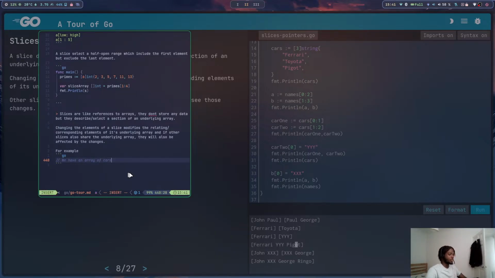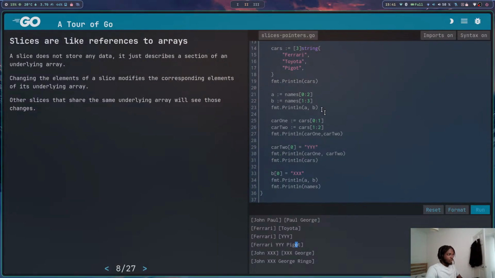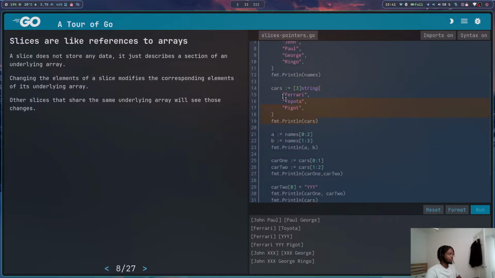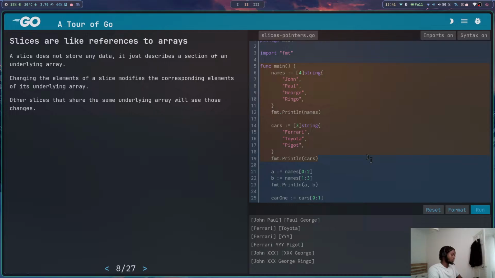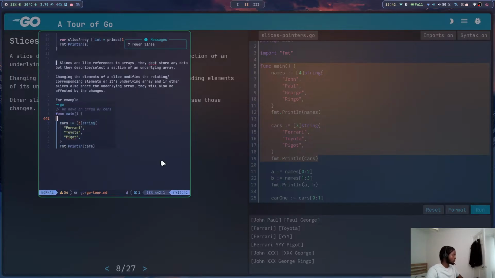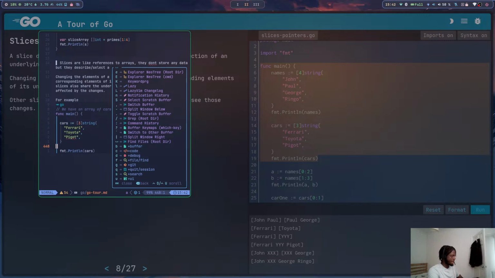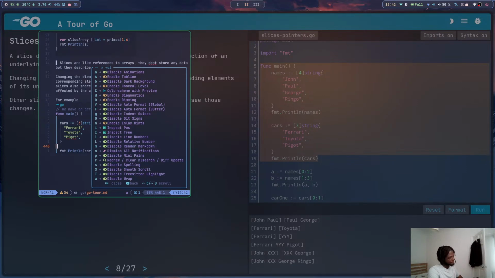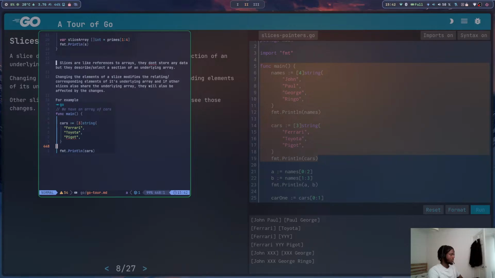I wrote it. Let's just not type it out again. Right, so we've got cars.